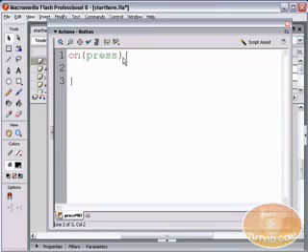By using on release, people can click and then drag away if they decide they don't want to go to the link or whatever. But on press, we're going to use it nonetheless. You need to type get in lowercase letters and then URL all in uppercase letters. Now when you put the first parenthesis, you can see Flash says the URL, comma, the window, comma, the method.